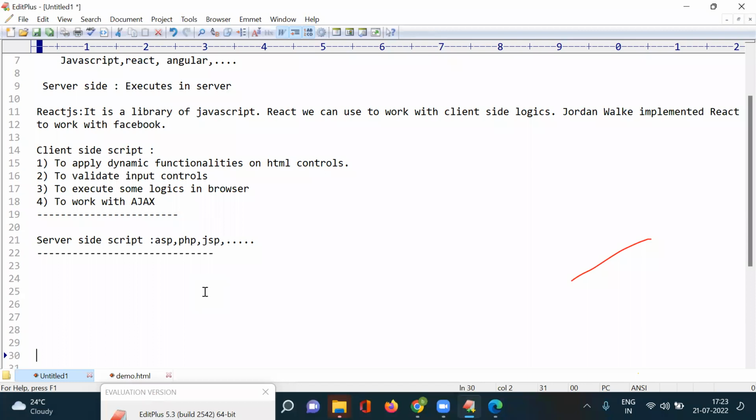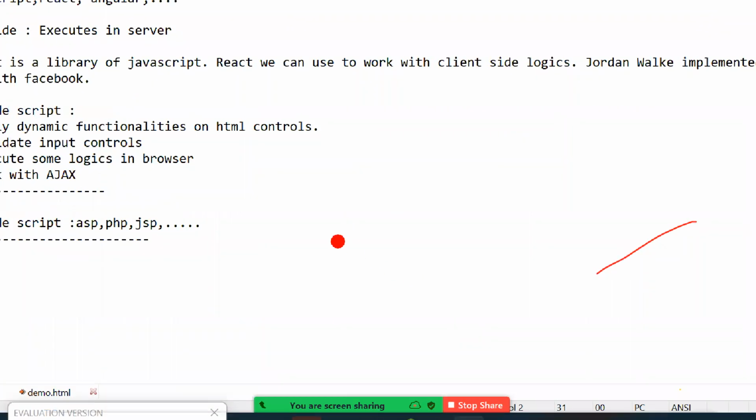Second phase, coding. When we come to coding, we have two types: client side and server side. Every website has client-side script as well as server-side script. Client-side script executes in the browser. Server-side script executes on the server. Is it clear? For example, assume a small diagram.